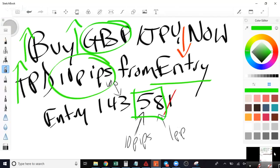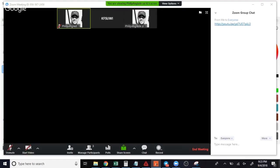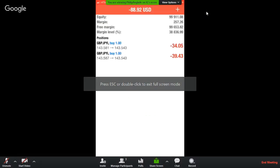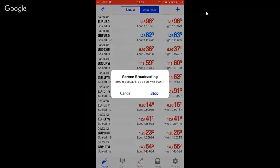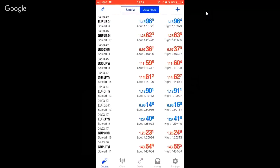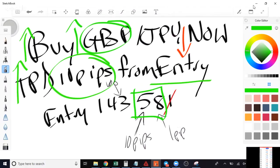Now, what's another way that you can know which ones are the specific pips to look at? If anything, I'll show you right here. If I also go to where it says quotes, again, you're going to see big numbers and little numbers. Make sure that you have the advanced selected, right? So you see all the way to the right, there's a little number, and then right next to it, there's bigger numbers. Now for EUR USD all the way to the top, you see how it's 1.1595 something, and then for USD CHF, it's 0.97 whatever. And then USD JPY is 111.60 something, right? So it matters on each pair. So that's why you can literally just look at this, and it will tell you which one is which, which is really, really cool.